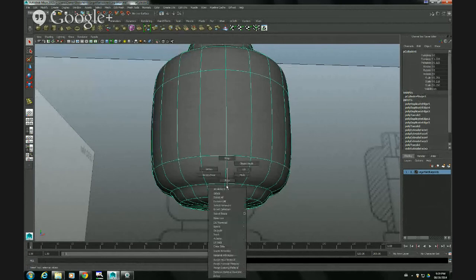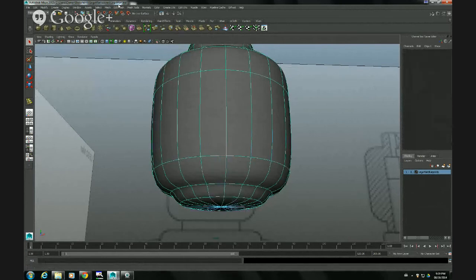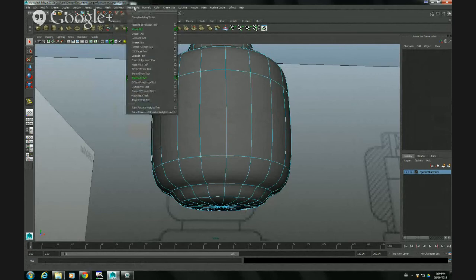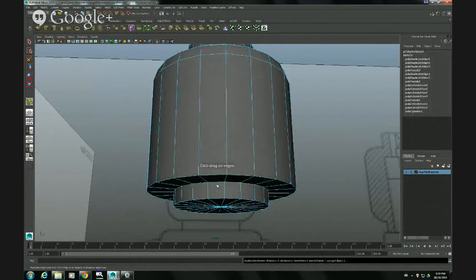So I'm going to select edge, edit mesh, mesh tools. Where is it? Offset edge loop tool, and I'm going to offset this border, this edge, just so it's a bit more like this.